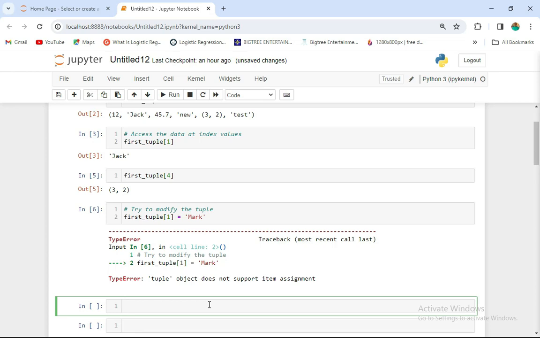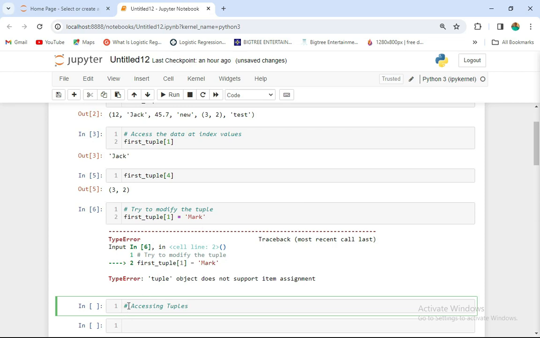We've talked about accessing tuples. Let me write accessing tuples. I want to make this a heading. What I'll do is I write a comment.